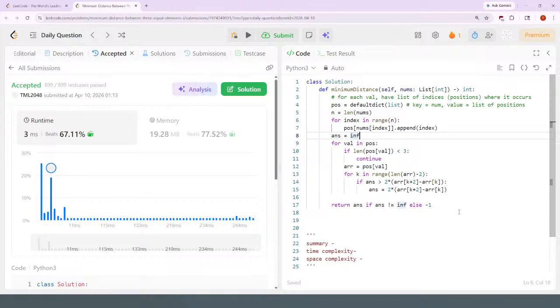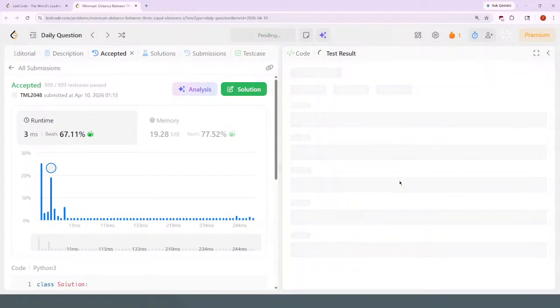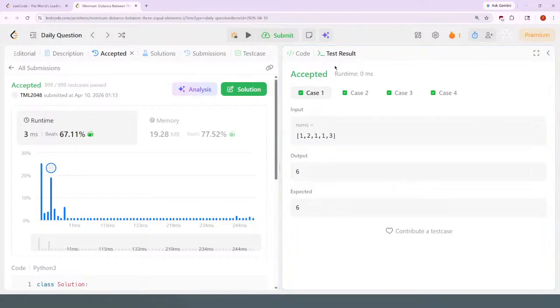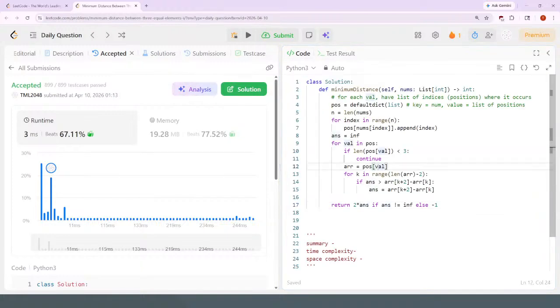I mean, I guess in theory I can just also remove the multiplier by 2 and just keep the distance between the first and last and then return twice the answer. Return 2 times the answer if answer not equal to infinity. Okay, I think that's, I mean, how much is that computation actually slowing things down? I doubt it's slowing anything down.